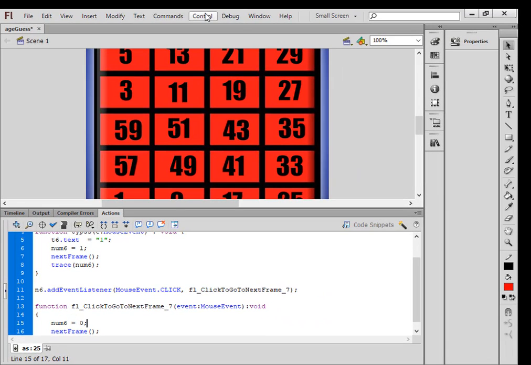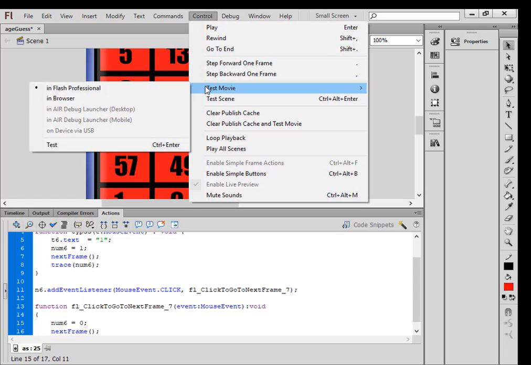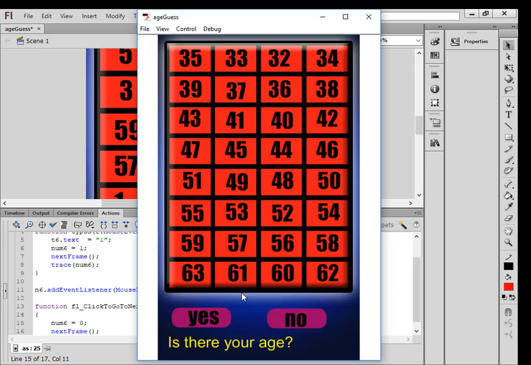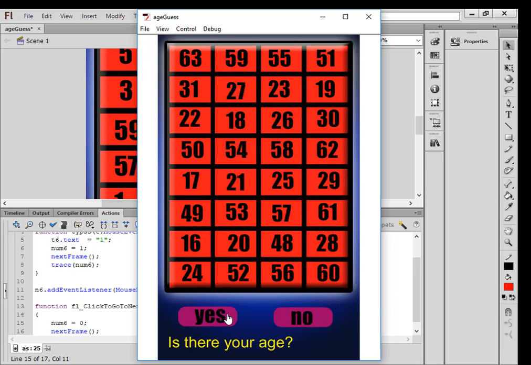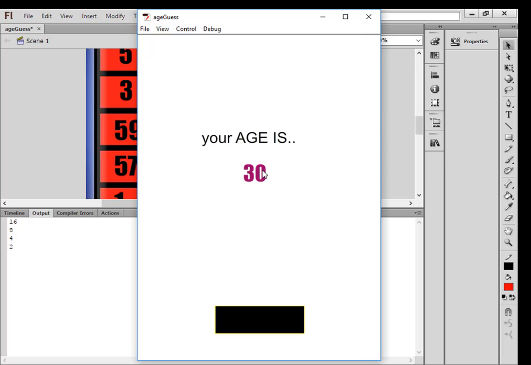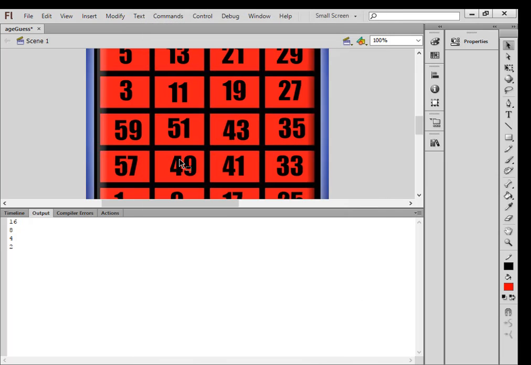Now let's just quickly do that. No equals 30. So there's your problem.